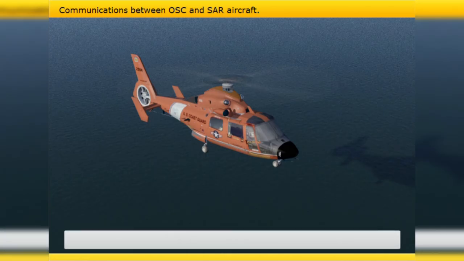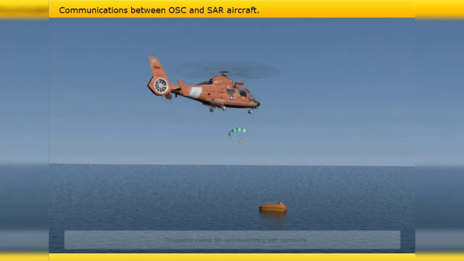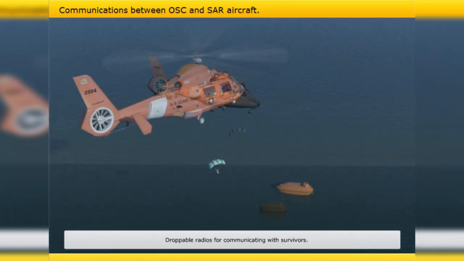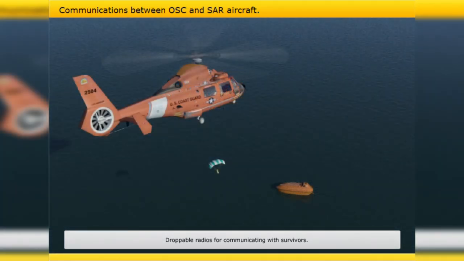Sometimes aircraft will be involved in the search and rescue operation, and it is important the OSC knows how to communicate with the aircraft. All search and rescue aircraft are equipped to communicate with ships and survival craft. They can communicate by using Channel 16, VHF AM 121.5 MHz as a minimum. Droppable radios operating on 123.1 MHz and or Channel 16 can be used for communication with survivors.